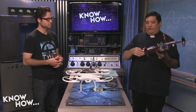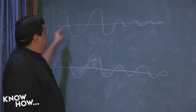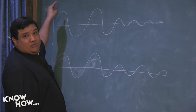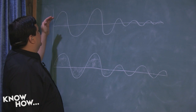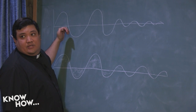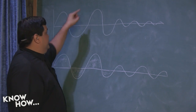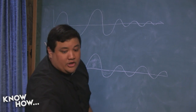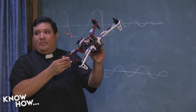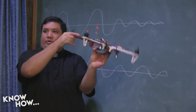So, for example, I've drawn my really crudely drawn waves here. If this is the norm, as my craft goes out, as it creates more errors, the P is going to want to force it back towards the norm, towards the center line. But if you're just flying with P, you're going to end up with this oscillation, because the craft is going to overcorrect constantly. It's going to go, well, I better give it hard over so I get back to level. Then it goes there, then I better give it hard over again, so you end up with this.